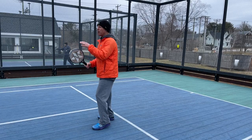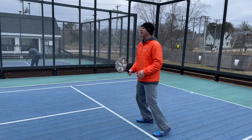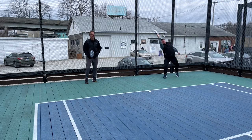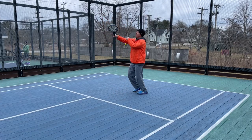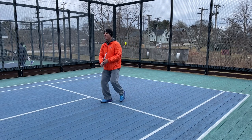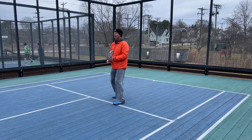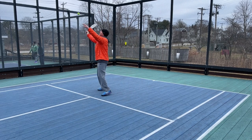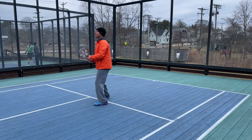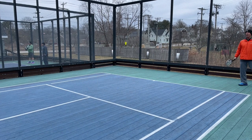So when you're judging the lob, you need to know early enough if you think that lob might be close. As these lobs are going, you're judging whether you feel it's in or not. That's going to be in. If I'm unsure, that's going to be in. I'll play it. And then that's going to be in, so I keep playing it. Noticing, that's a tough one. I go back, and it was out.